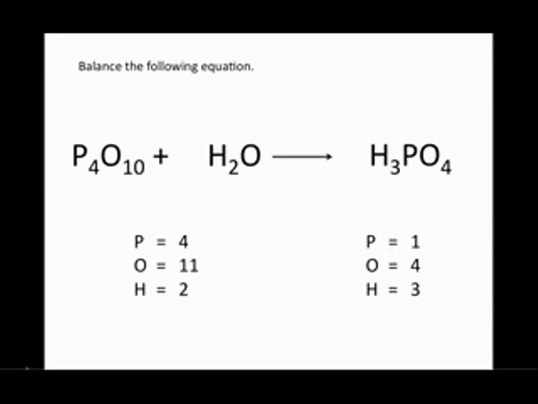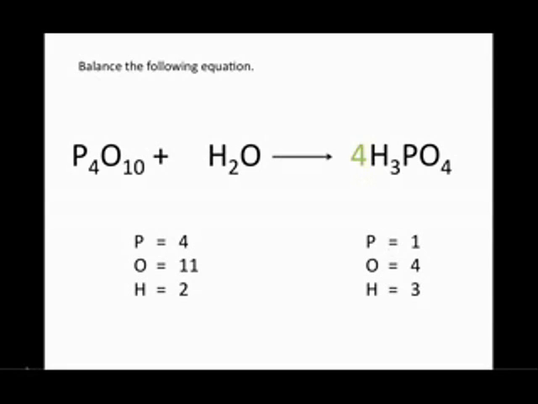Let's start by balancing the number of phosphorus atoms. And again, I'm choosing phosphorus because it occurs in 1 compound on the reactant side and 1 compound on the product side. And it seems to be, if you follow this method, it'll make balancing the reaction a little bit easier. But you can really balance whichever type of atom you prefer first. Because I have 4 phosphorus atoms on my reactant side, I know that I need 4 phosphorus atoms on my product side. And because I can't change the subscripts of any atom, I have to add my 4 as a coefficient in front of the molecule H3PO4.